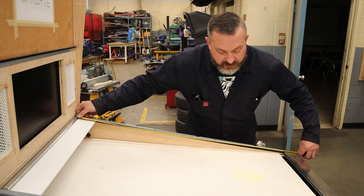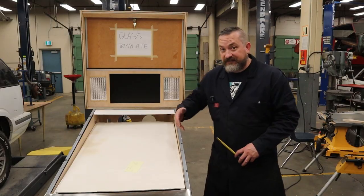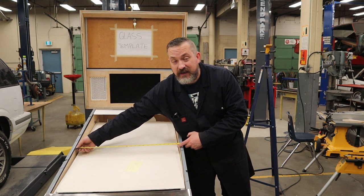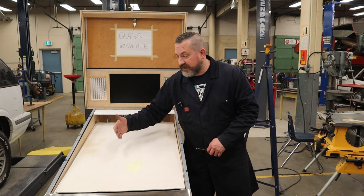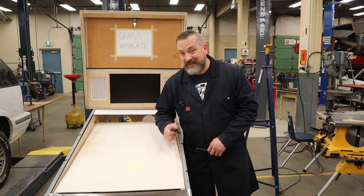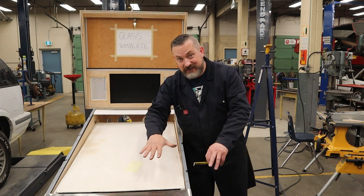So in my case, that turned out to be 41.25 inches, which added all up total, my length needs to be 43.25 inches. And then for the width of the playfield glass, you just have to measure the inside dimension of your cabinet, which in this case is 25 inches. And a good rule of thumb is you add 1/2 inch. Now what that's gonna give you is each side's gonna hang on to 1/4 inch of that glass. And then if you were to actually measure how deep those are, that leaves you with 1/16 of an inch on both sides clearance so that this thing can slide in and out.